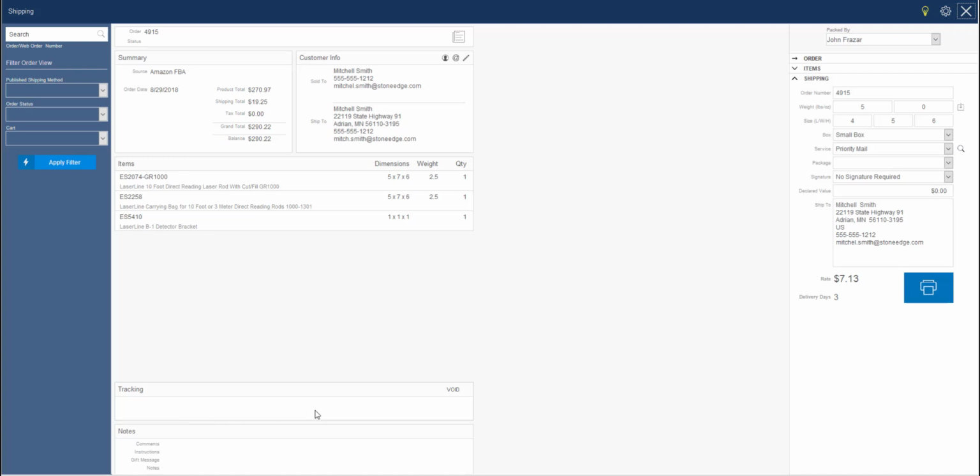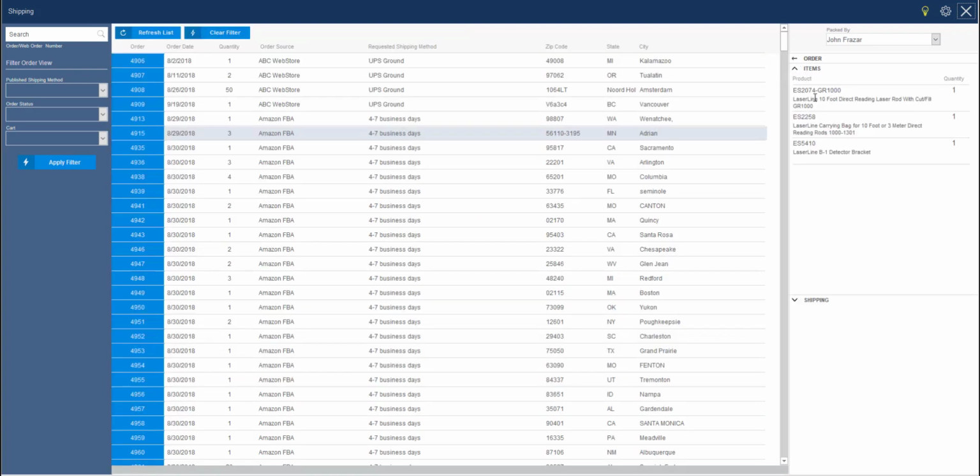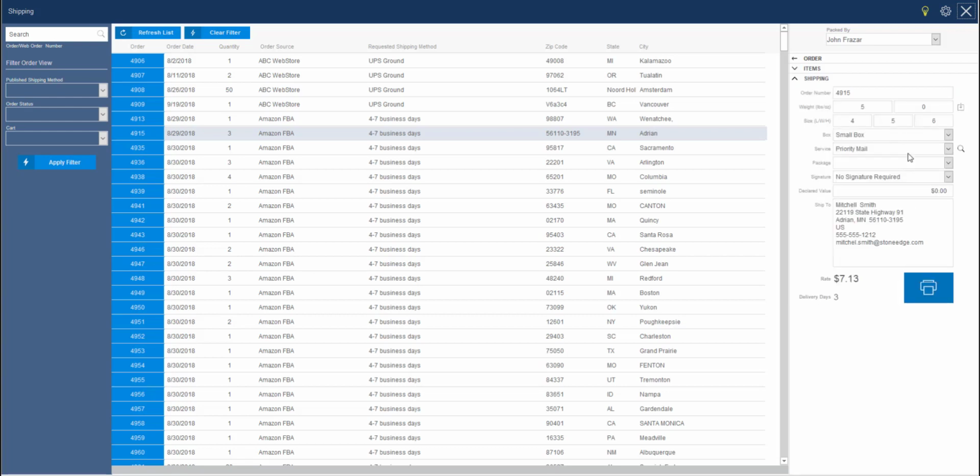If you wanted to edit anything, this little icon right here will take you to the view order screen where you have full control over the order to make any edits, and then you can come right back to this screen as soon as you close that order at the view order screen. The other view that's here is the items view. This gives just another little insight into what items need to be packed. So your packer could also pack right off of this, then tab down to shipping, select the right box, and print out the label. I'll also have you know that this is tied in with barcode scanners and shipping scales as well.